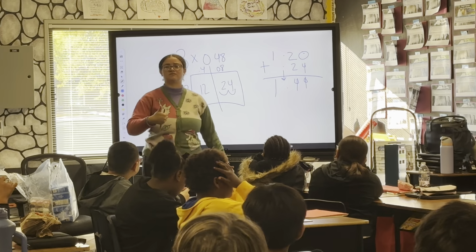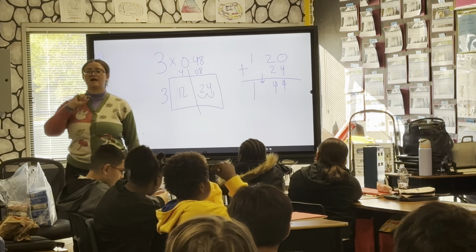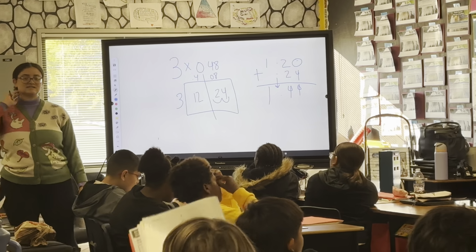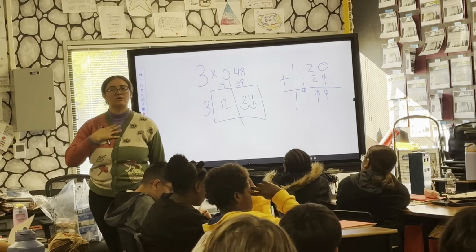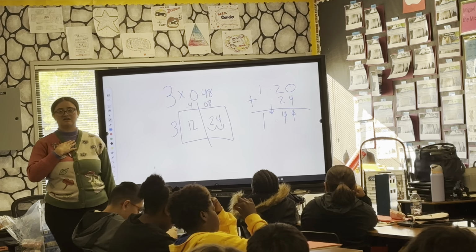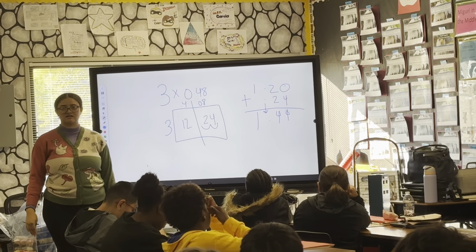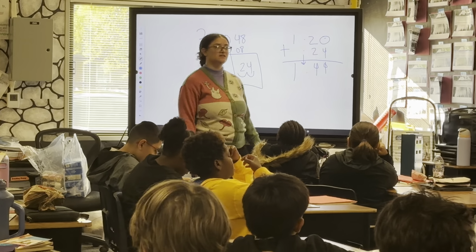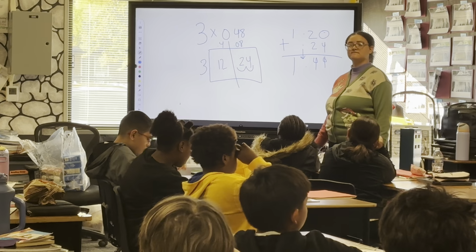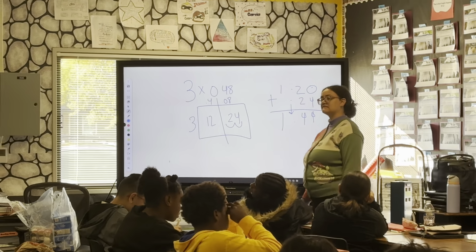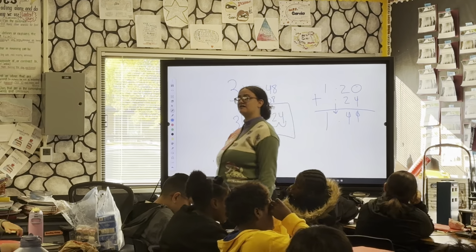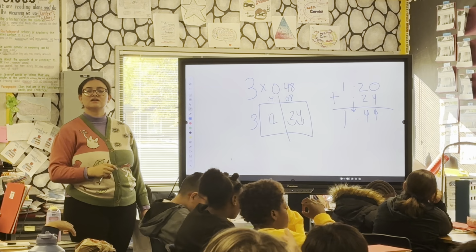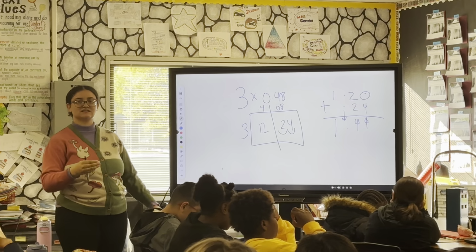Why is it perfect though? Everybody look at your place value chart. Why is it perfect? Why would I read that 1 whole and 44 hundredths? Because there's 2 numbers after the decimal. There's 2 numbers after the decimal, but what else? What else is there? There's 2 numbers after the decimal, yes. If there's 2 numbers after the decimal, what place does it put it in? Puts it in the hundredths, yes.